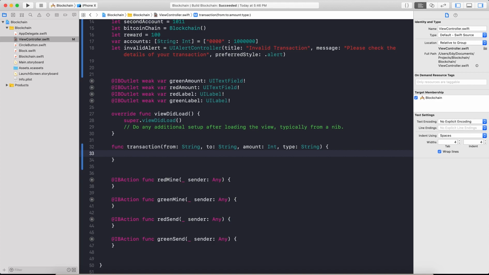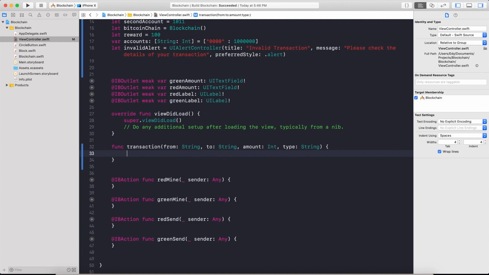So firstly, we will check that if the from account exists, then we will continue the transaction. If it does not exist, we will show the invalid transaction alert.